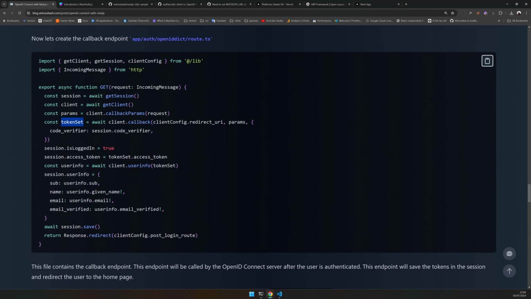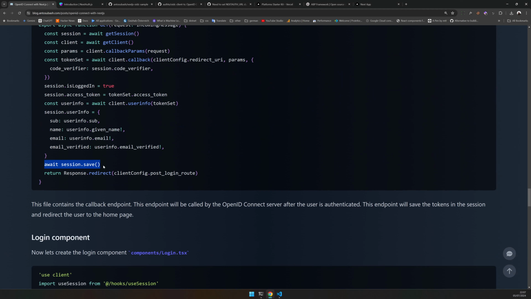And that will give us a token. The token will have two things: one is an access token and also a refresh token, because we have used offline access as a scope. Once we have the access token, we can also use the same client to request user info using the tokens we received. That will provide the sub, given name, email, and email verified. So these are claims which are default to my auth server. This might be different for you, so just design it accordingly.